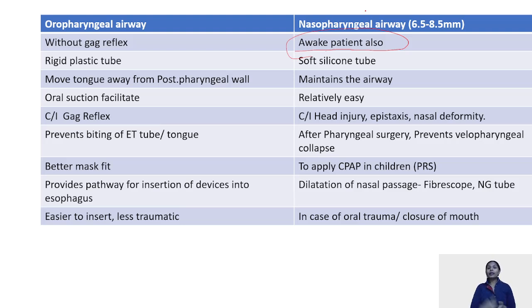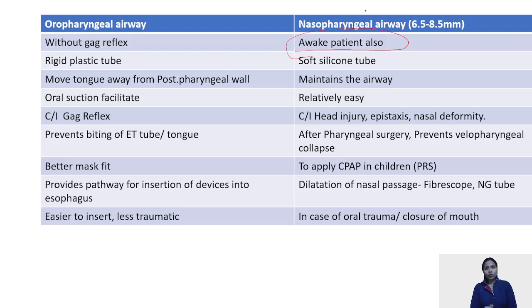The next step to maintain the patency of the airway is that, after we have already induced the patient with the induction agent, we can now use your oropharyngeal airway to maintain the patency of the airway. Done. So we have induced the patient. The patient is no longer conscious. The gag reflex has been blunted. Now you can use your OPA. Done.